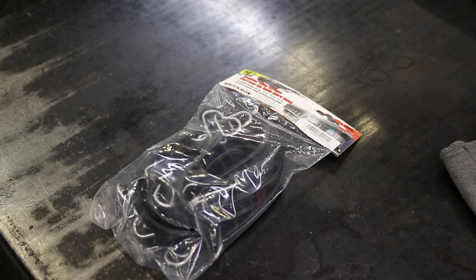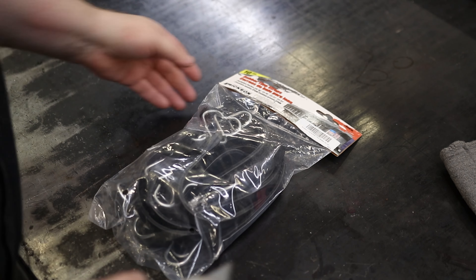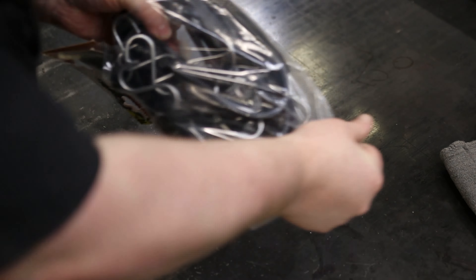All right, let's take a look at the 10-pack of rubber tie-down straps, bungee cords, whatever you want to call them. I personally like these just because you don't have to worry about getting them dirty or anything like that. These clean off a lot easier than those ones that have cloth braided straps, because those just hold on to dirt — especially getting wet. With these, you get them wet, it doesn't matter.